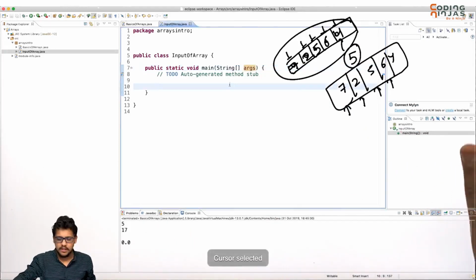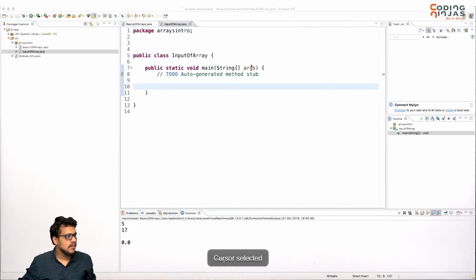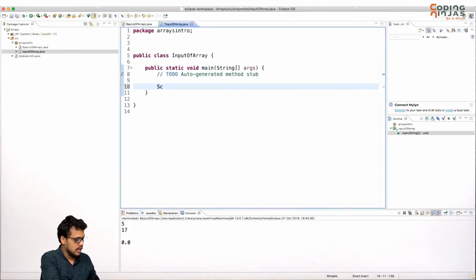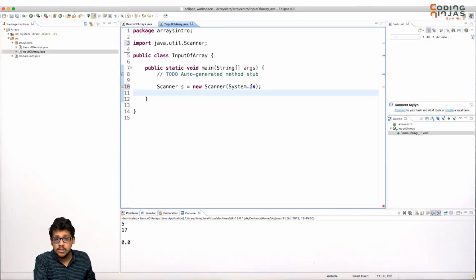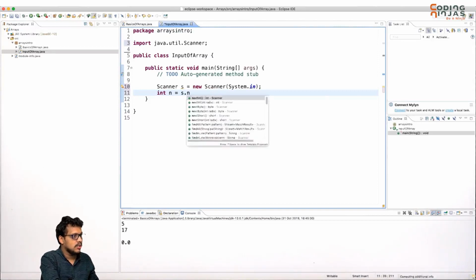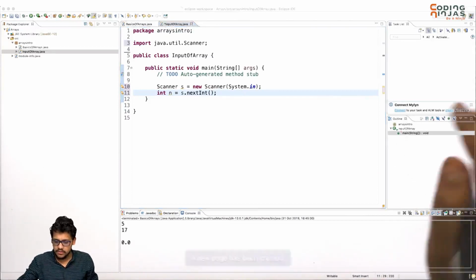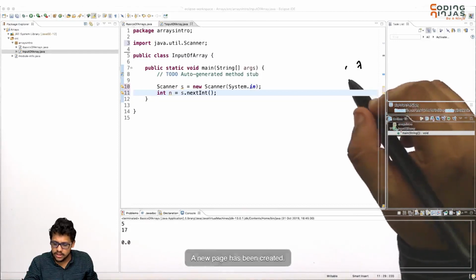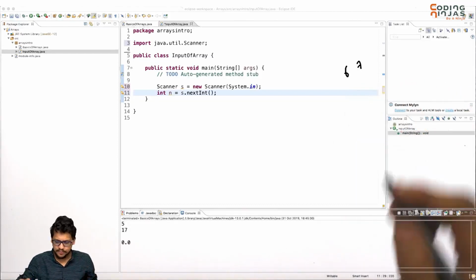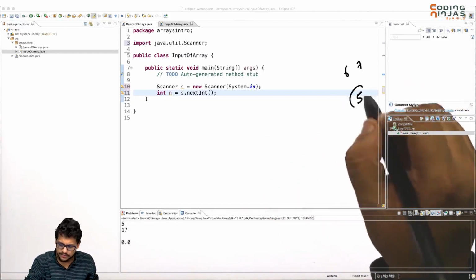Okay, so this is the process we will follow, and we can follow this process in a simple way like this. For taking input, we have a scanner class. Okay, Scanner s equal to new Scanner(System.in), and we want first the size of the array. So we will say our size of the array is int size equal to s.nextInt(), whatever the size of the array is. Let's say the user says 5.